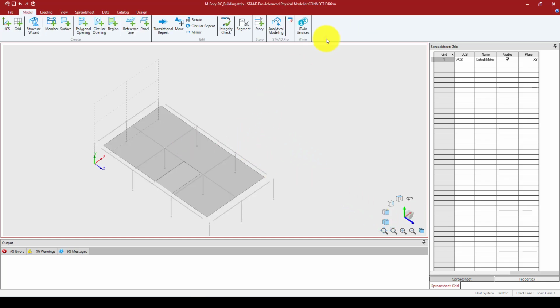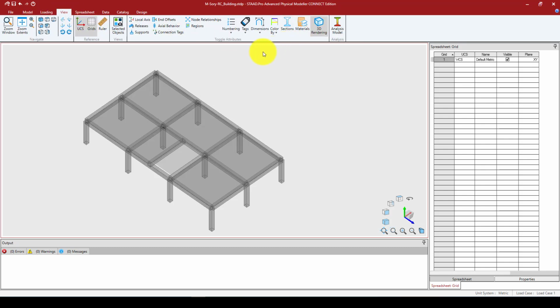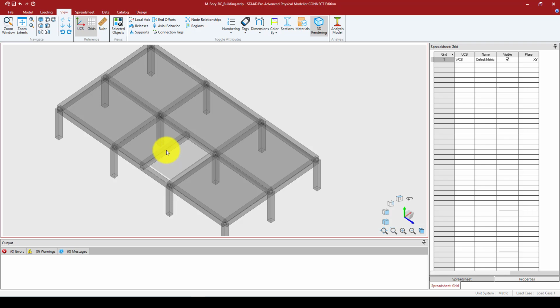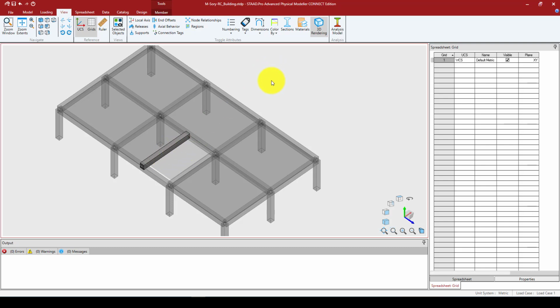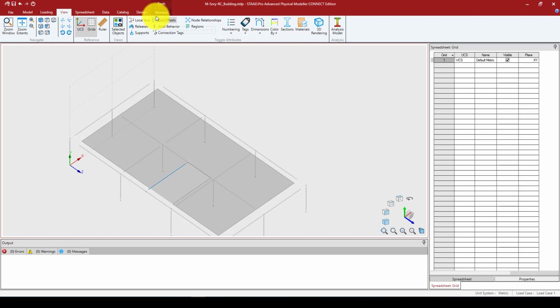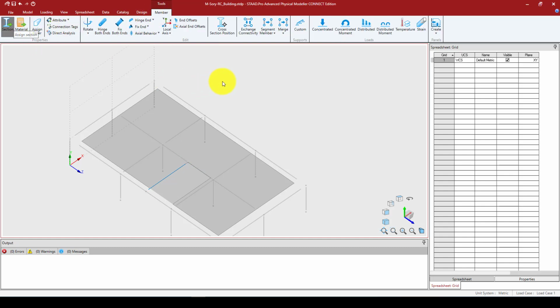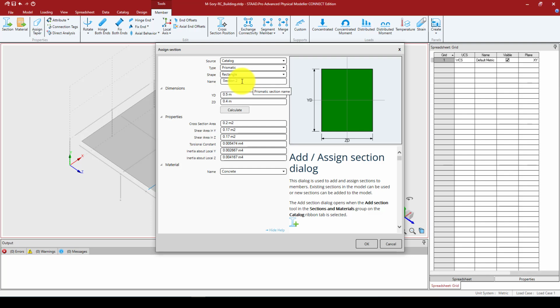Here in 3D we can go to the view and see the rendering, and you can see the beam and column are added. Next I want to change this one and this column, so I can select it and go to member, and again using this, the same, giving a name called secondary beam, and the size is 40 by 30.